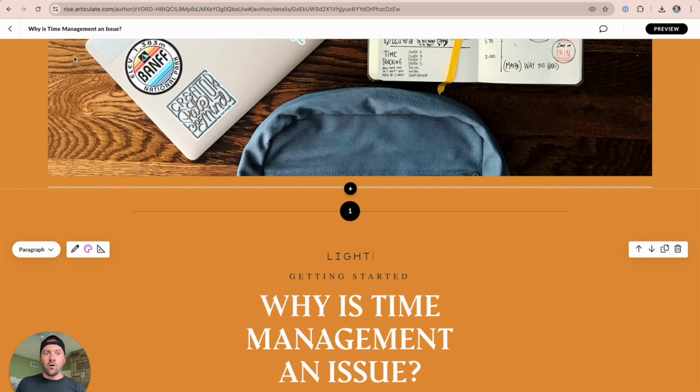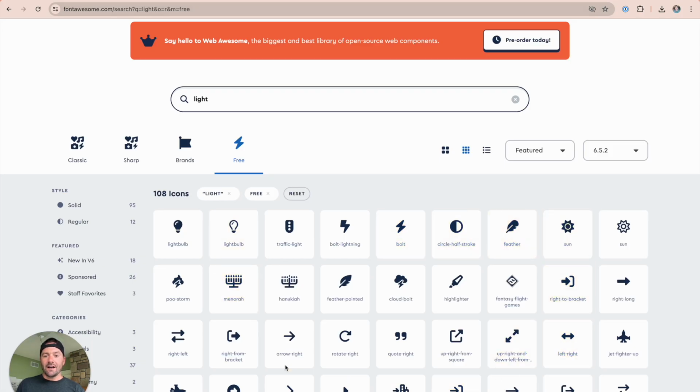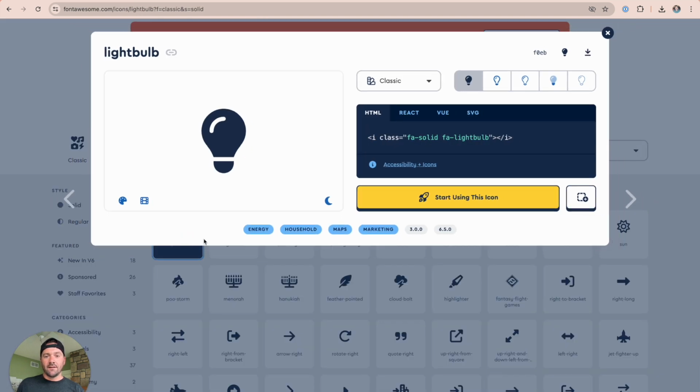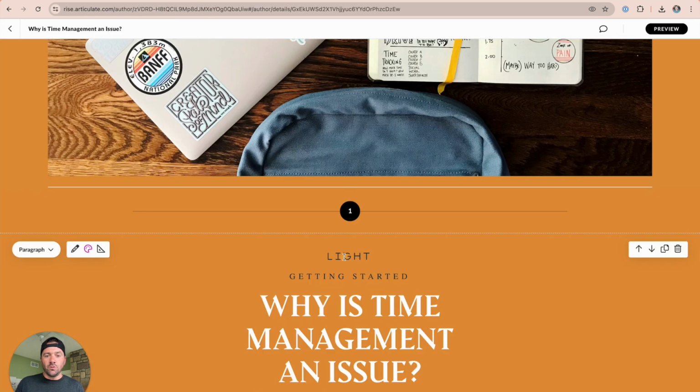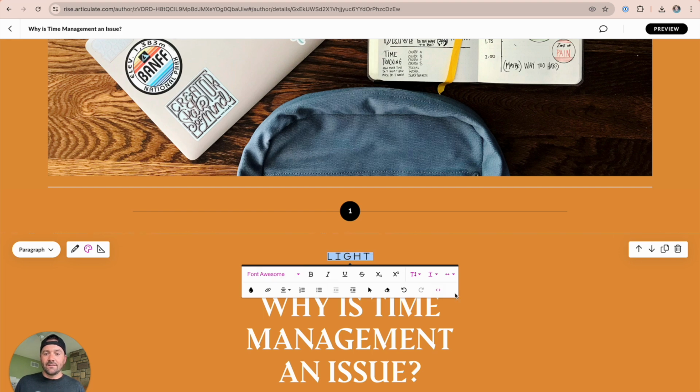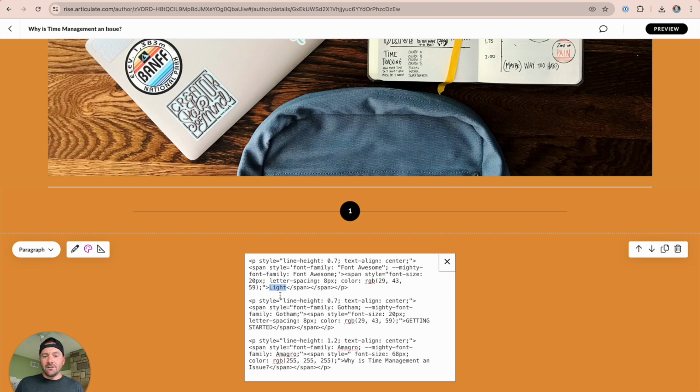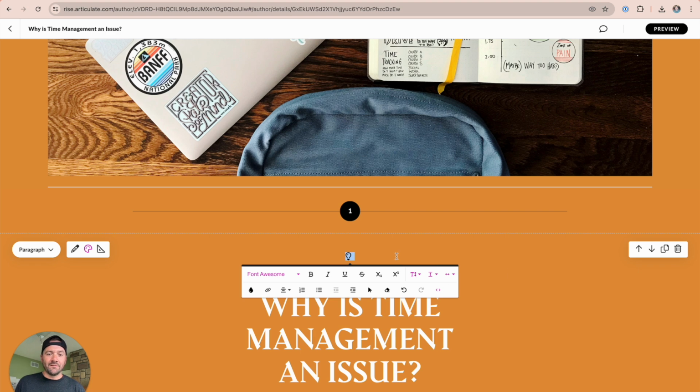So in order to do that, we'll go back into Font Awesome, find again the icon you're looking for, and in this situation, it's the light bulb icon. And up at the top here, it gives you the Unicode that you're gonna actually use when you're putting this inside of Rise. So go ahead and click that to copy it. Go into your course, highlight the text, and then go to code view. And then in code view, what we're gonna do is put in the Unicode. In order to do that, you hit the ampersand, hash, X, and then paste. So again, that's ampersand, hash, X, and then you just paste in wherever the Unicode is. And then once we flip that back, you'll be able to see that icon.